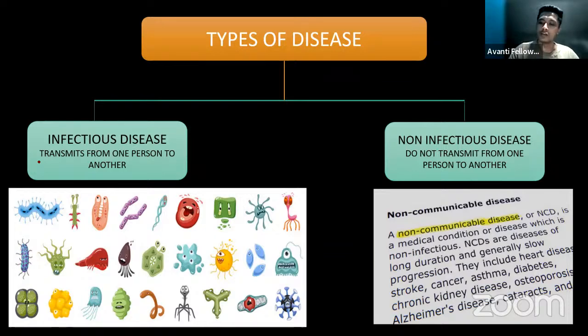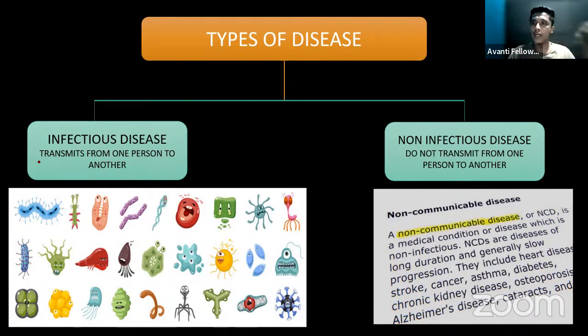So what is a disease? In any of these situations, if a person is showing impairment in any of the factors that I mentioned, then we can call the person unhealthy, or say he is having a certain disease. Can we categorize the diseases into simpler categories? Definitely. We can categorize them based on how the disease behaves. We have infectious diseases and non-infectious diseases.